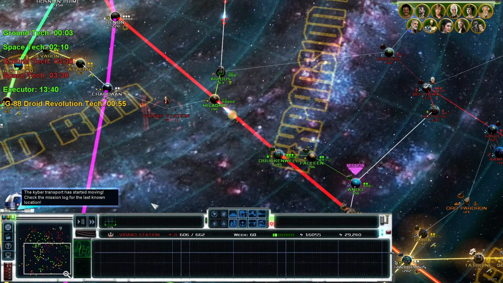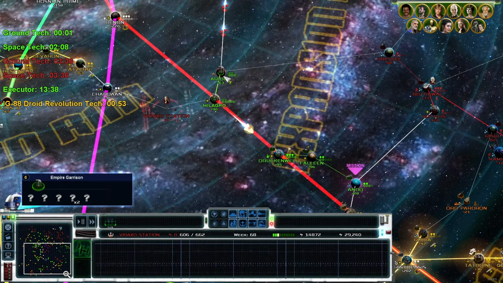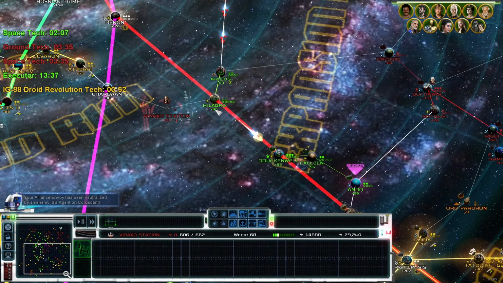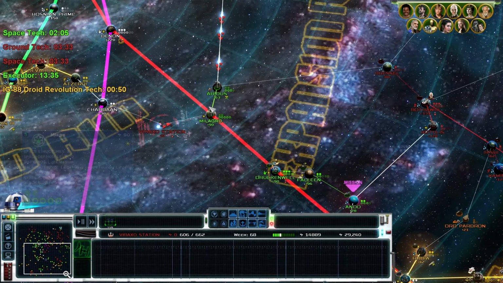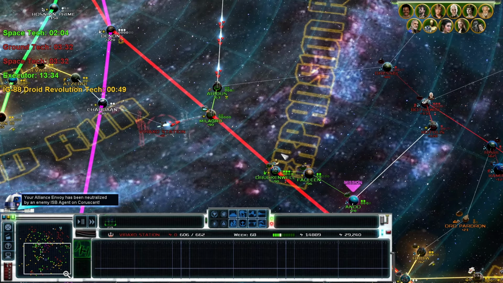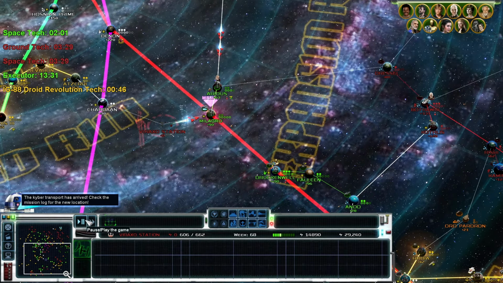I started moving, check the mission log. Okay, go to Eridus. Come on, go to Eridus. Oh, it's gonna go to Eridus. Their tech level, maybe we can intercept it. Oh, it's actually gonna go to Milagro. That's awesome. Tactical battle imminent.